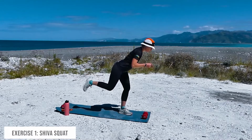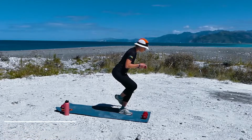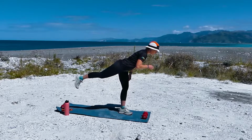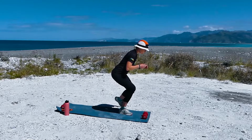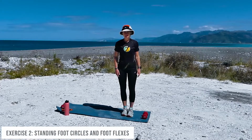The first exercise, you're going out, and then you're going to squat down and touch your foot with the back of your calf. Then you're gonna extend out. Don't worry if you can't go too high, but make sure that you come down into that squat. Awesome. That's the first exercise for balance and stability.